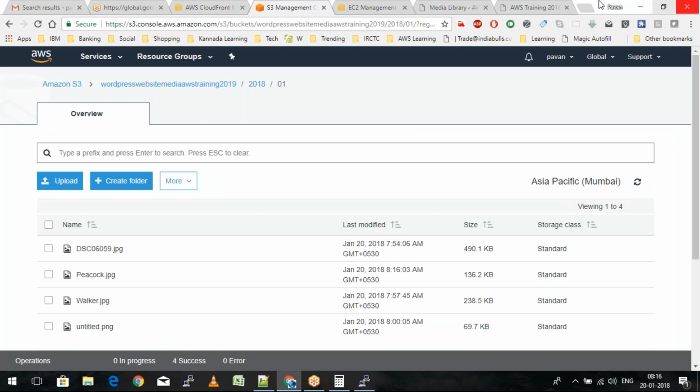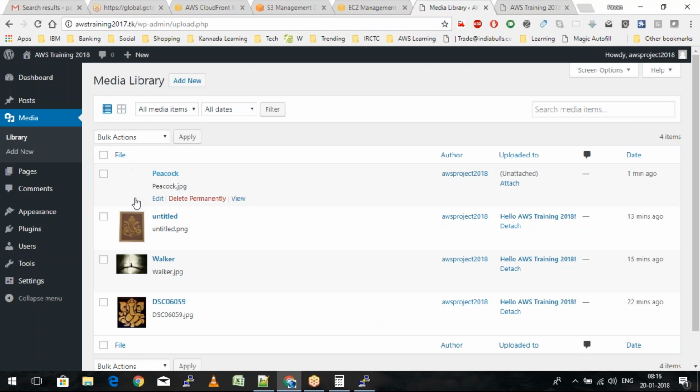So now you see that this is going to generate a thumbnail in a little while. I'll just refresh this page again. So it's going to take a little while because just now the image got uploaded to the S3 bucket. It is going to propagate across all the edge locations, and then automatically this peacock.jpg image thumbnail will start appearing here. So there we go. We have now received the thumbnail for the peacock image.